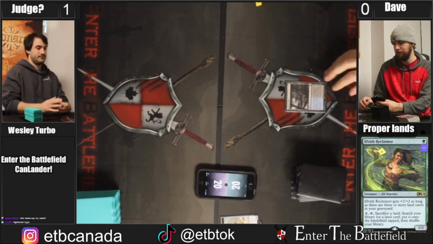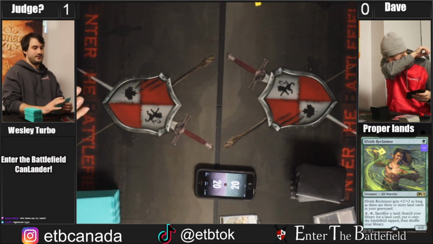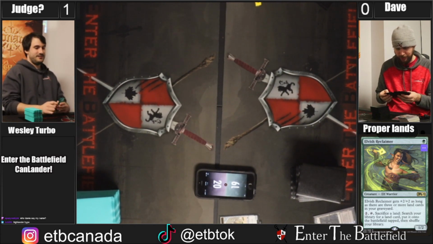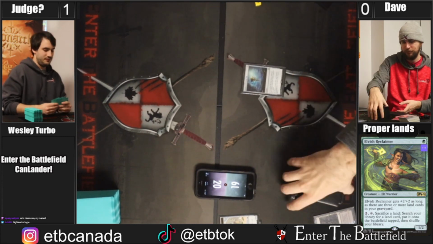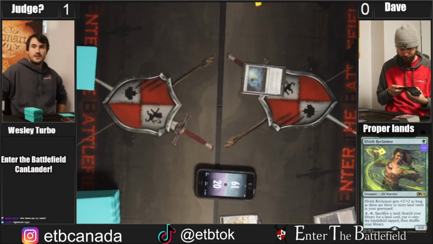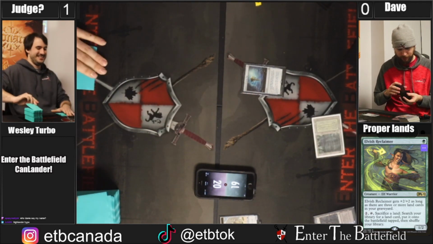I'm going to start with a Polluted Delta. Yes. I am going to sack it. I've seen this before. I'm going to get a Bayou, and I'm going to play a Sensei's Divining Top. Ooh. Beyblade. Will there be anything else after that, my friend? Would you like to draw a card? That is all good. No, okay. I would not like to draw a card.